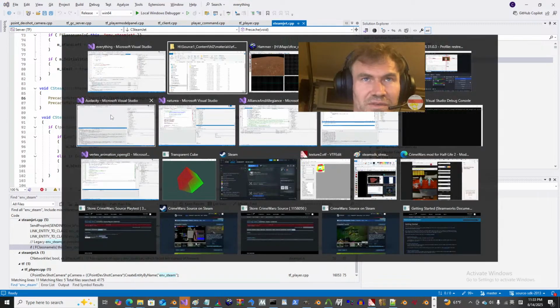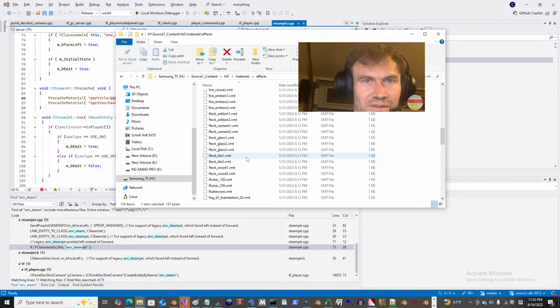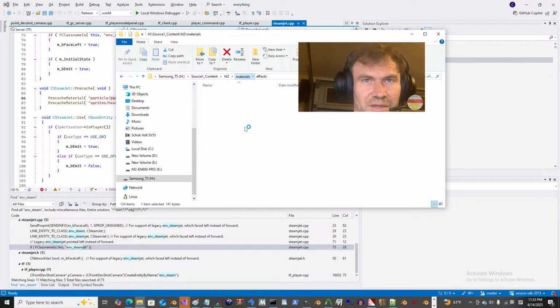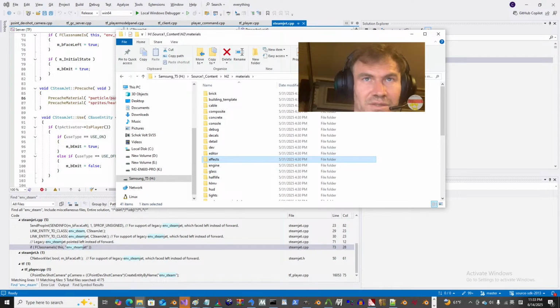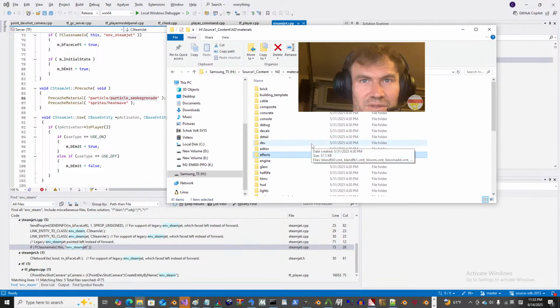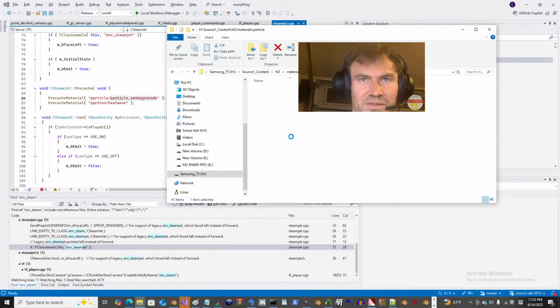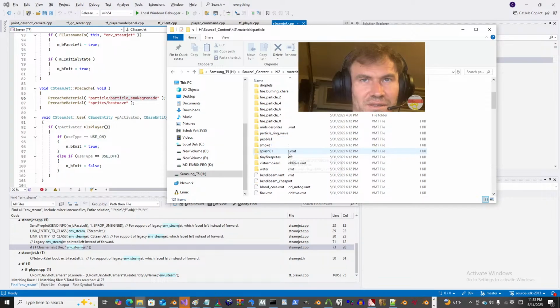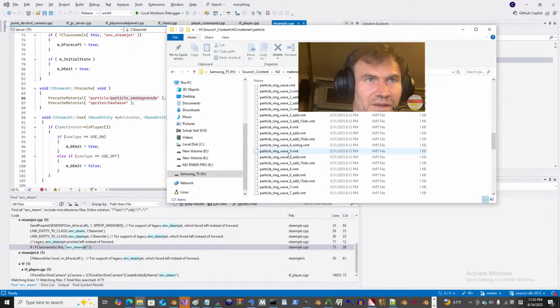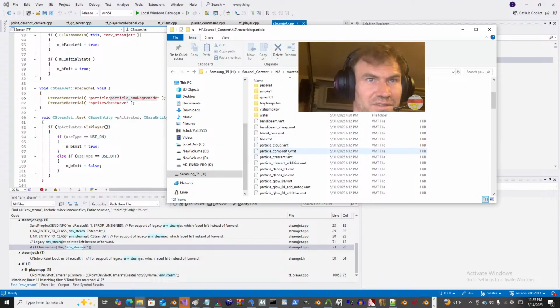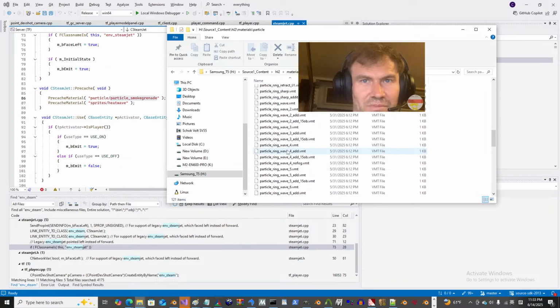I'd be surprised if the VTFs, the compressed textures themselves, are actually decompressed. Probably have to go find them and decompress them too. It's always fun. It takes time. It's amazing how you have to do this. In your own engine, it seems to be fast, but then you don't have that many things. But when you have a lot of things, everything just gets slower and slower and slower.